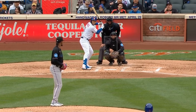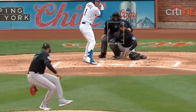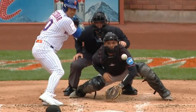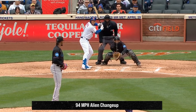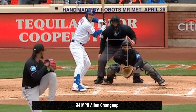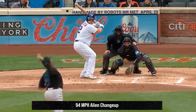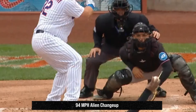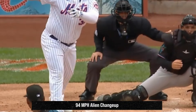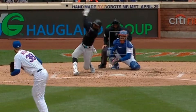Edward Cabrera had a weird line — he gave up no hits in two and two-thirds innings but had seven walks and four Ks. His stuff though was filthy. He had these nasty breaking balls, but the real story of the game was his changeups. Look at this 94 mile-an-hour changeup that ran 21 inches. Before you say his changeup is too fast, it is extremely effective, just like Sandy Alcantara's is. Opponents hit .172 against his changeup last year and .143 against it this year. He was up against Tyler McGill, who had three Ks in six scoreless innings thanks to his fastball, curveball, and slider.